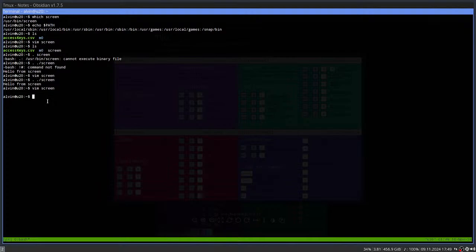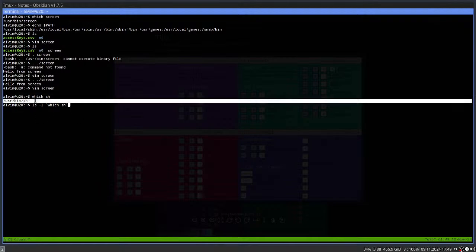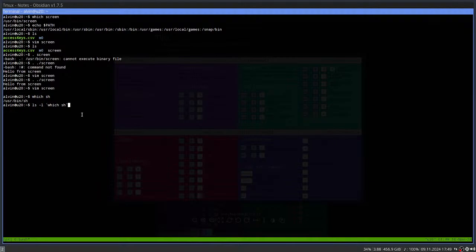So if we do which sh, okay, and then let's do ls with which sh in backticks, so I can just grab this and pass it on to ls, which is a good practice. So this one says it's dash. And so here, let's see where dash is. Okay, so I guess we're using dash.